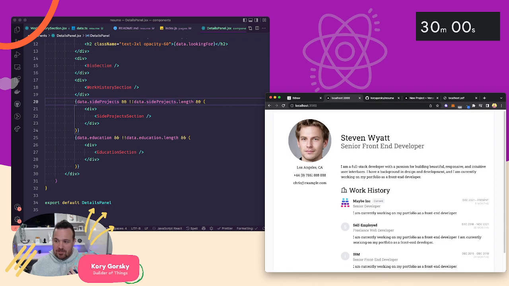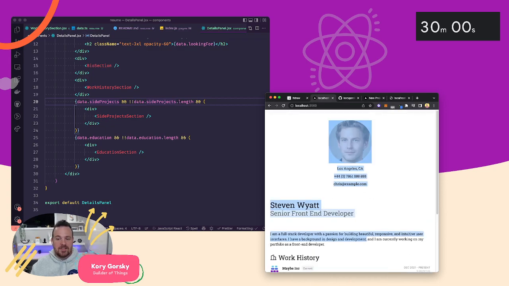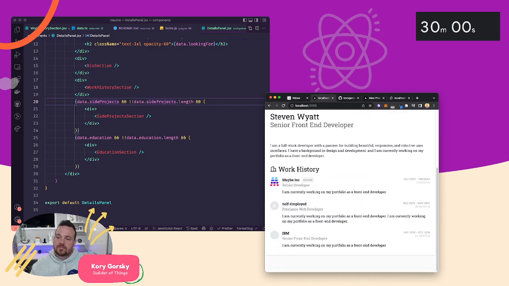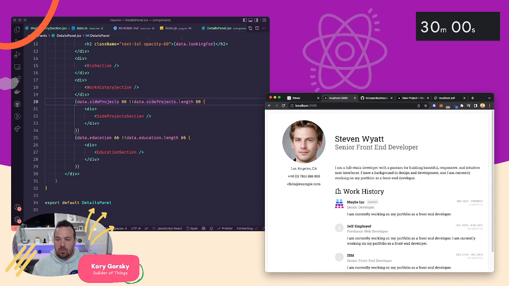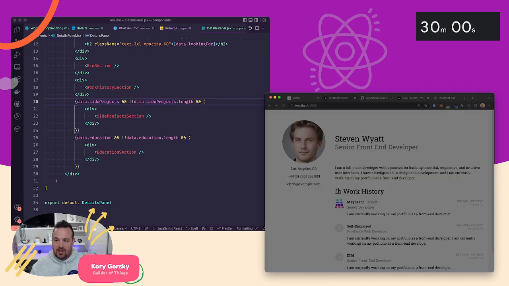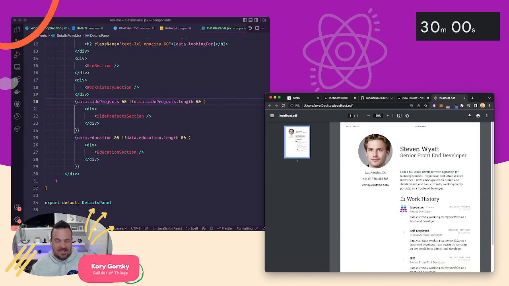So we're trying to solve this problem. Right now we have a breakpoint. On web, when you make this smaller, we're gonna tweak this, but this is essentially what people see, so you can send this link out and have them look at your resume online. But what I want is for when you print this. So I'm gonna print this and save it as a PDF, and then I'll refresh it and show you what it looks like. I'm saving it as a PDF in the background here. And this is what it looks like.